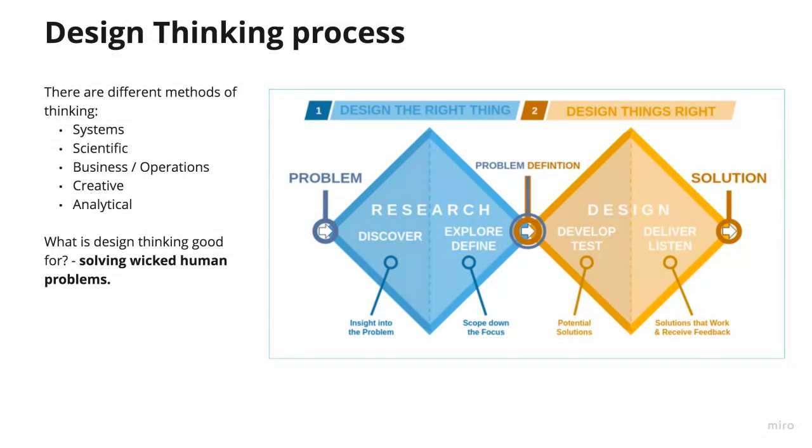To just double down on this design thinking process, you'll see that we call these the double diamonds, which is quite a well-known design thinking tool to use. And so essentially what we're wanting to do is, firstly, design the right thing, okay? So design the right solution, and then design things right. So we want to design the right solution in the right way. So that's essentially what we're aiming to do through this process.